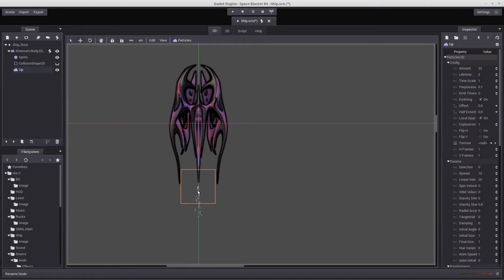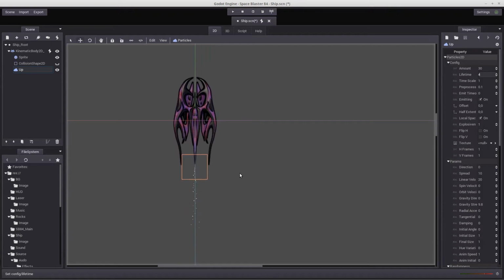So the amount setting is the amount of particles that you'll see falling. So if we move that up to like 100, you'll see more particles falling within the given lifetime of 2 seconds. So let's change that to, I know that I want it to be at 30. I want the lifetime to be about 4 seconds. So it's a little bit further down. And my time scale, I'm going to move that to 5.